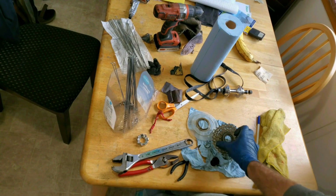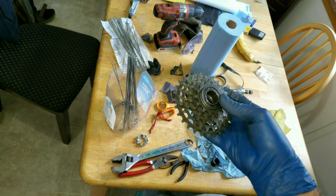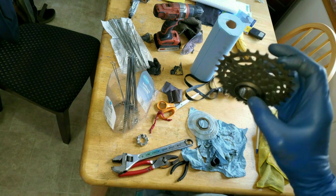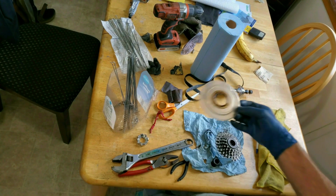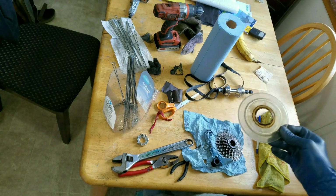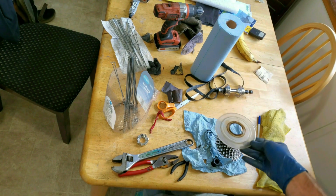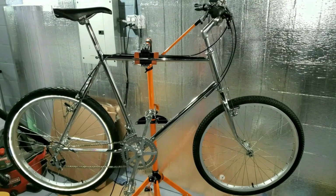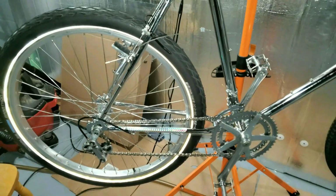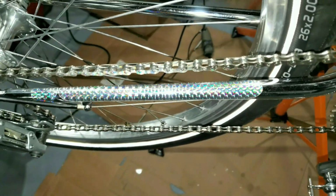As far as this ugly crusty freewheel goes too, it's a 5-speed. I found a 6-speed in chrome on eBay for a pretty good price. It should fit, so I bought that. And then I got a chrome chain protector for it too. So this plastic one that I made work, I'm not even going to use that. Got a pair of 2-inch Welby Marathons for this. Looks like those are going to fit really nice. My old chain guard was all beat up, so I peeled that off and put this one on here.